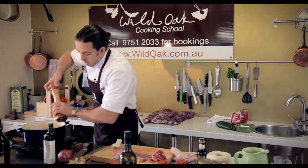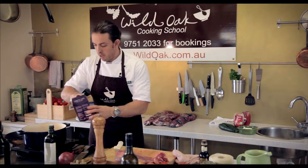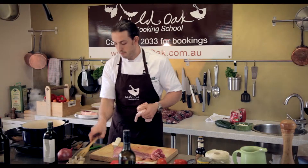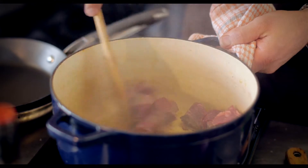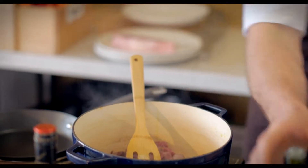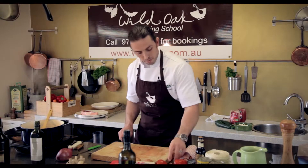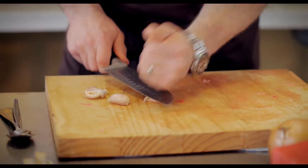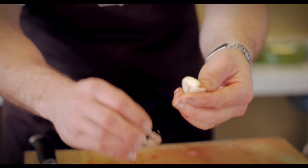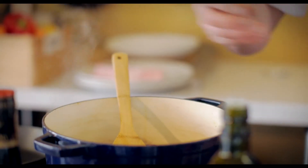It's sizzling away. Give it a good whack of cracked pepper and some sea salt flakes. We're just going to move that beef around and sear it off nicely — what we're after is a lovely golden brown colour. Add a little bit more of that lovely Cockatoo Grove olive oil, then take a couple of cloves of garlic, give them a knock, fold them out of their skins, and drop them in to impart maximum flavour into this ragu.